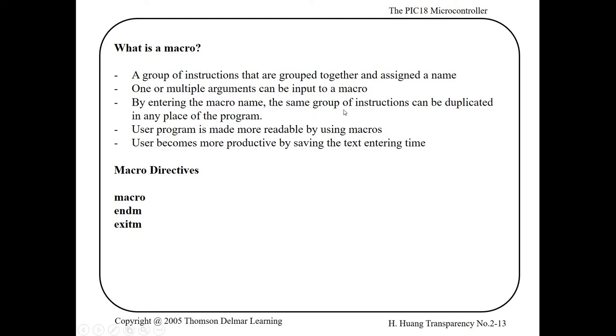By entering the macro name, the same group of instructions can be duplicated in any place of the program. Now, when you use a macro, what happens? The user program is made more readable by using macros, and the user becomes more productive by saving the text entering time. So the macro directive has this format: macro and endm, end macro.